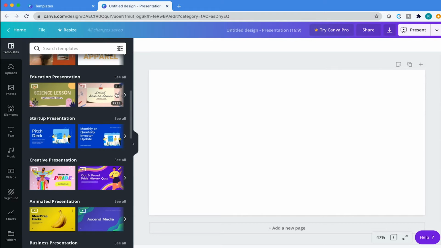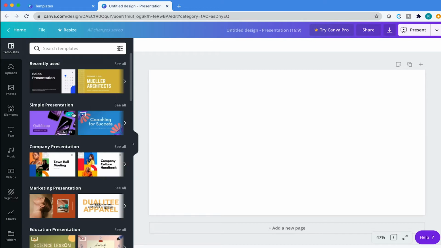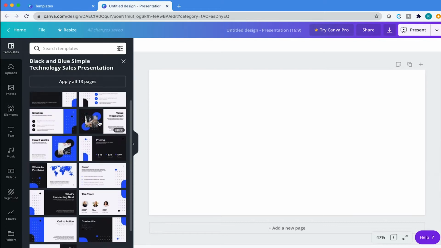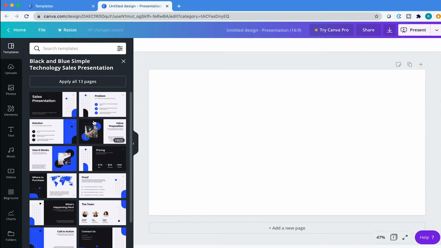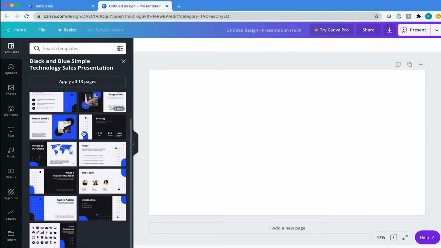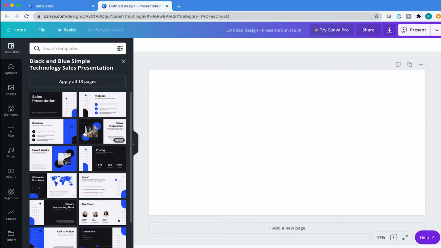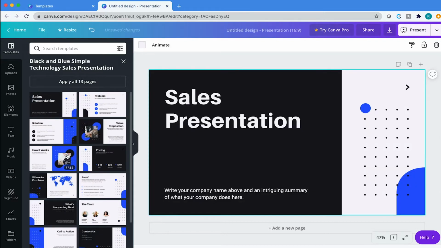So in this example, I already have a template that I'm going to choose for this presentation, and it's going to be this one. Once I click on a template, Canva presents me with other slides inside of that template. I'm just going to pick one that looks best for the intro slide. I think I'm going to choose this one. So here we go. Now it's been added to the artboard. And here is our first slide.